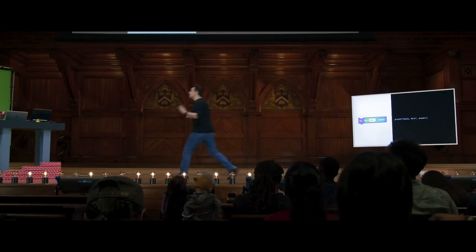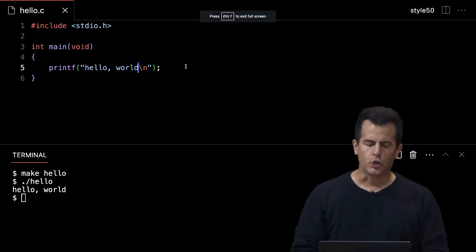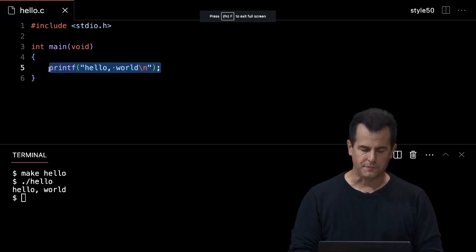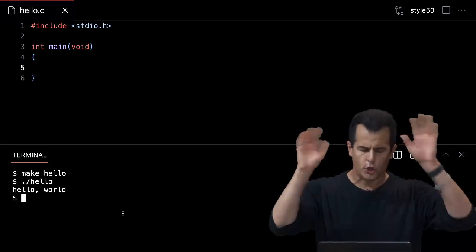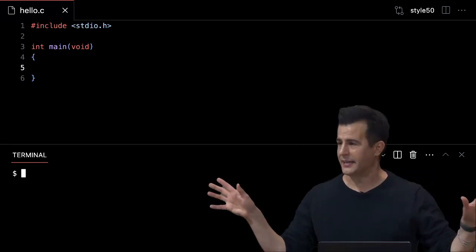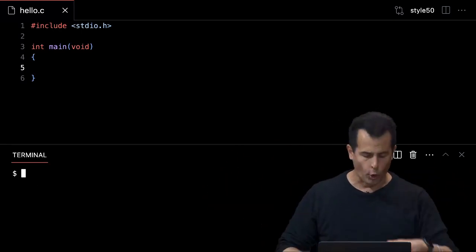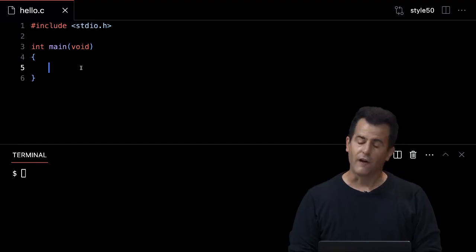All right, so let's actually do something with this code rather than just talk about what it might be doing for us. Let me go over to, for instance, VS Code again. And I'm going to go ahead now and remove this middle line of printf. I'm still in my same file called hello.c. I'm going to clear my terminal window just to eliminate distraction. And to do that, I can literally type clear. But this is just for aesthetic's sake. That's not functionally that useful. Or you can hit Control L to achieve the same on your keyboard. But I'm going to go back to line 5 here, where I previously just said hello, comma, world.